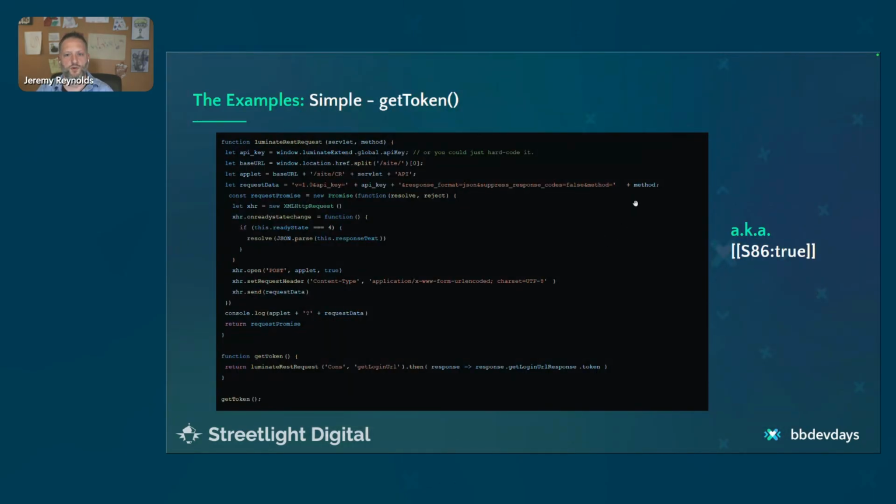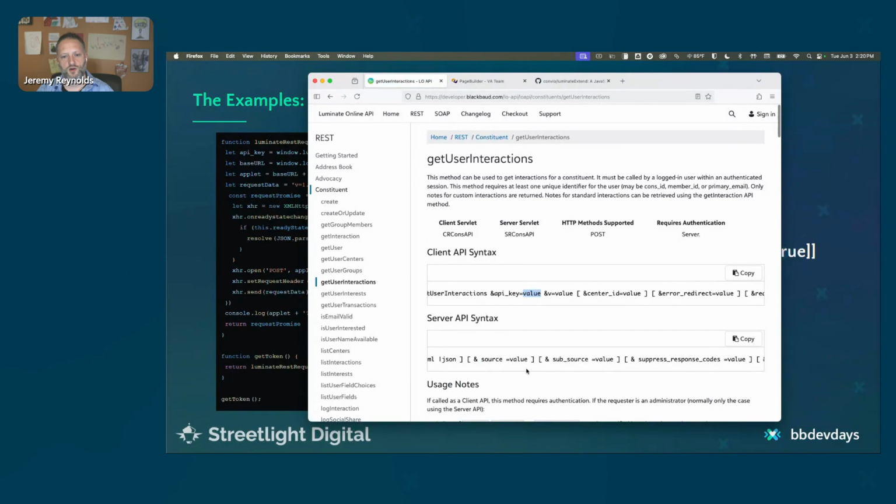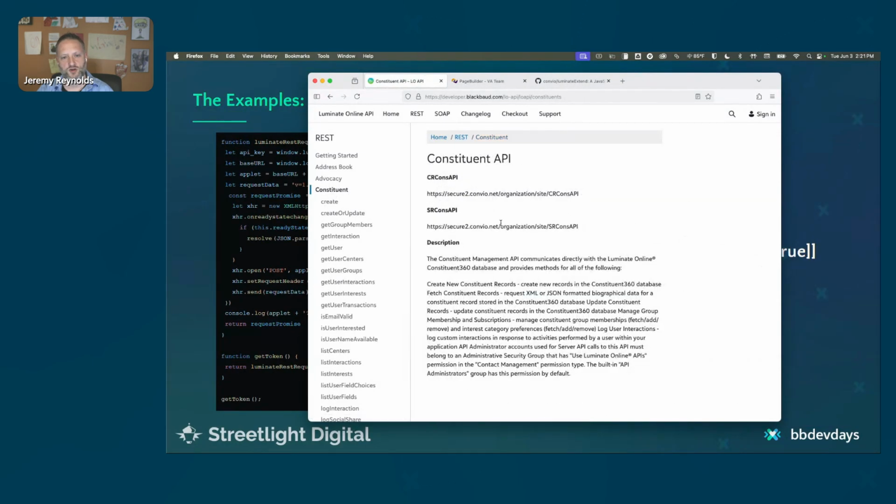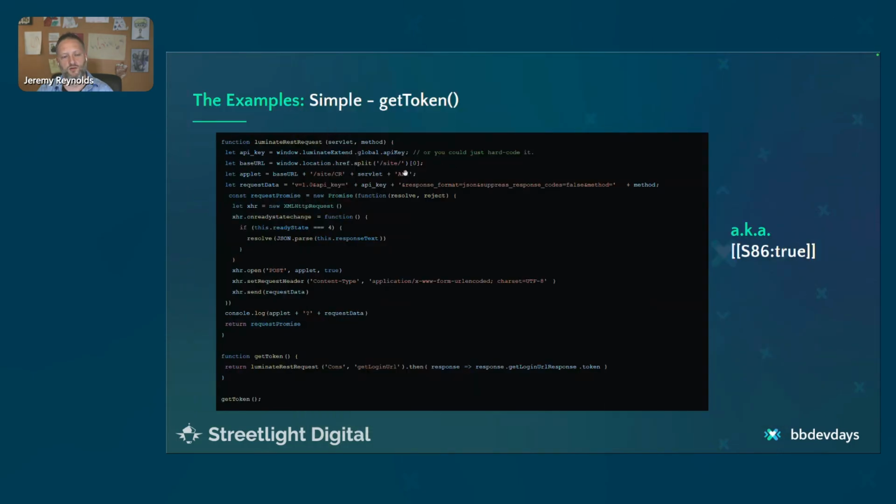Rather than getting too stuck up on it, what we're basically going to do is say, here's the API key. We're going to figure out what address we're asking from. Where am I targeting, right? Each one of these has a very specific location that you send the request to. It's this web address, right? So in my JavaScript here, we're going to look at the JavaScript on the browser and spit that out. And then we're going to put together what's called an XHR request. That's just how the APIs talk to each other. It's sent across the internet in the background. Don't worry too much about this. This is all copy-pastable code right now.